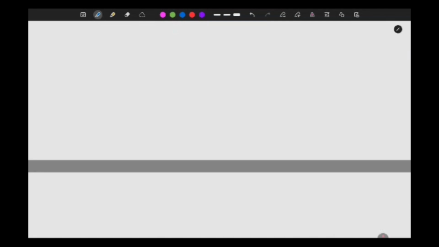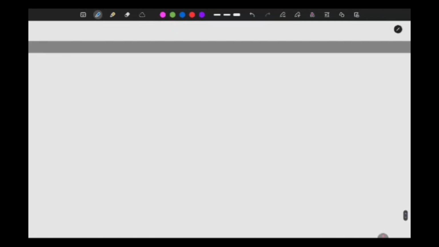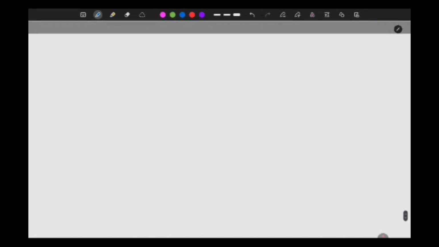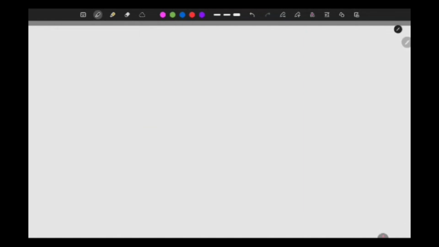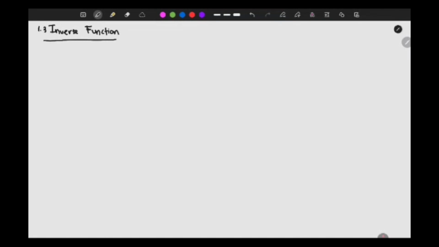Sorry, I think my handwriting is not so nice. Maybe let me write it again. Inverse function. It seems not nice, but hope you can read my handwriting. So, inverse function. The word inverse tells everything. Terbalik. Inverse means like songsang, upside down. So let's just say I have a domain that goes from here to here.